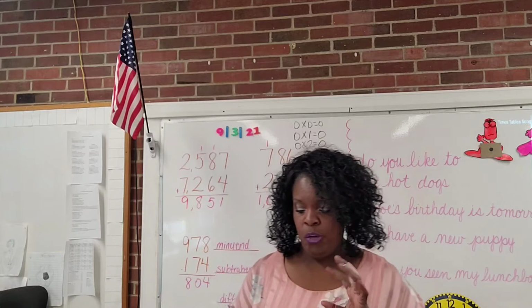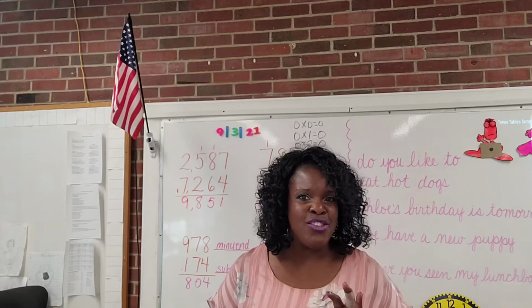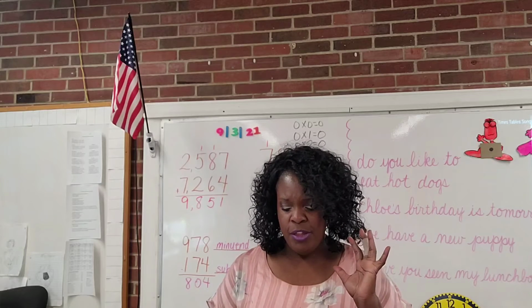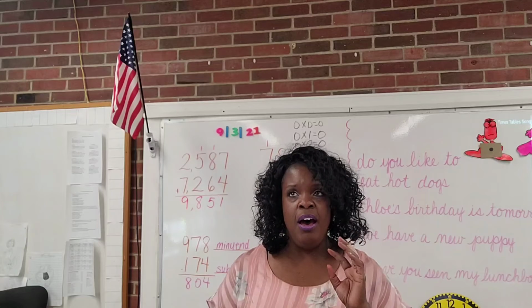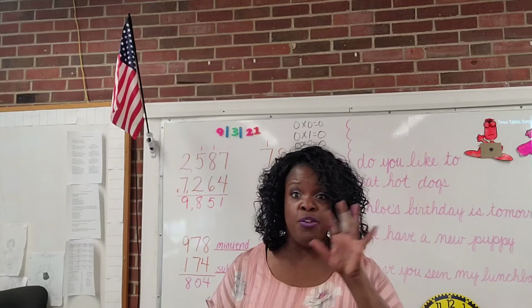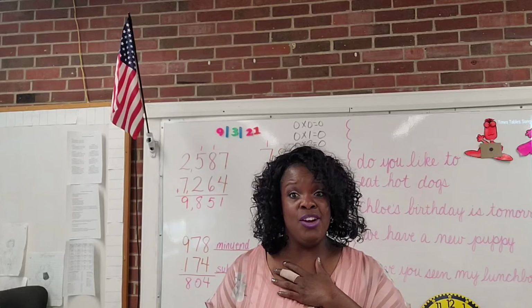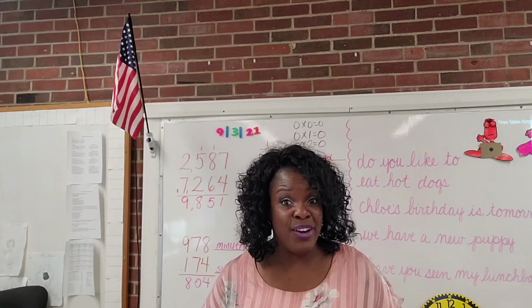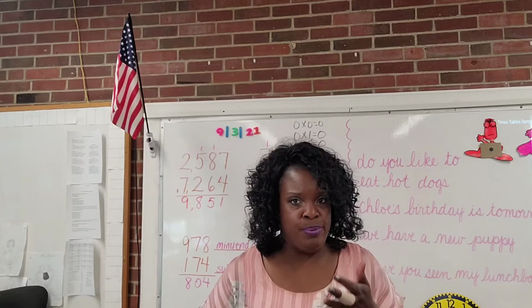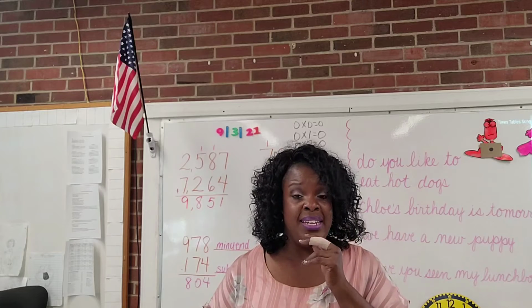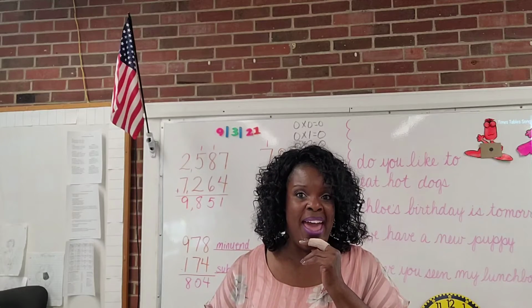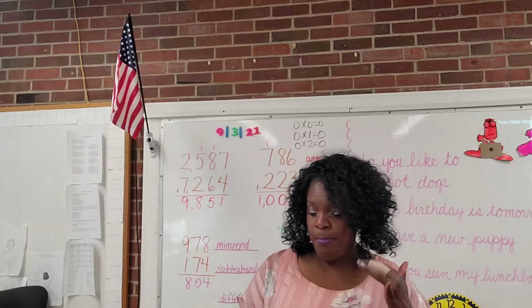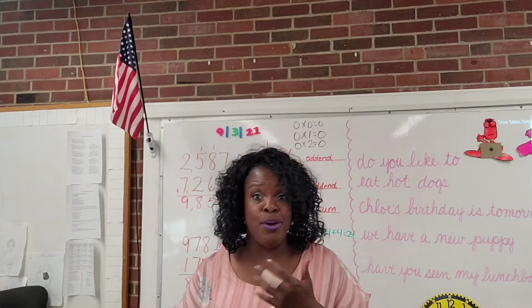And multiplication, multiplying by 2, is just like doing doubles in addition. So if I have 3 groups of 2 butterflies, how many butterflies are there? It's going to be doubled, like 3 plus 3, but it's 3 times 2, it's 6. Very good. If I have 4 groups with 2 butterflies in each, how many butterflies do I have? 8. Excellent.